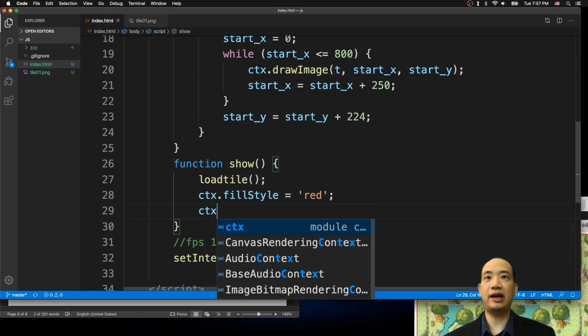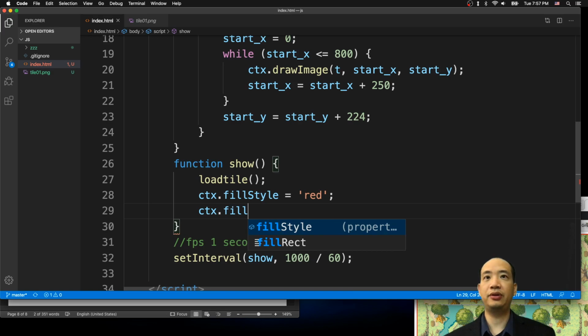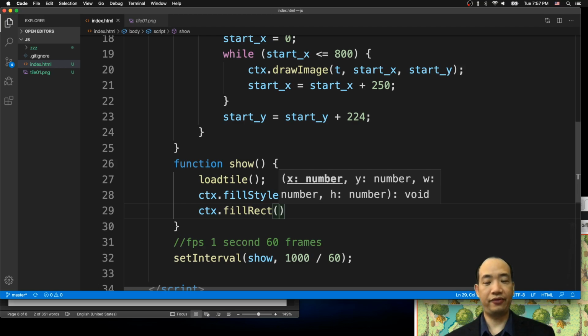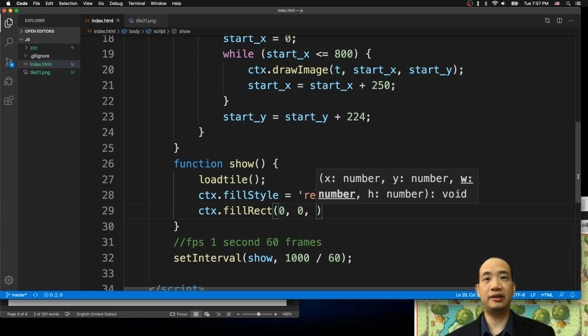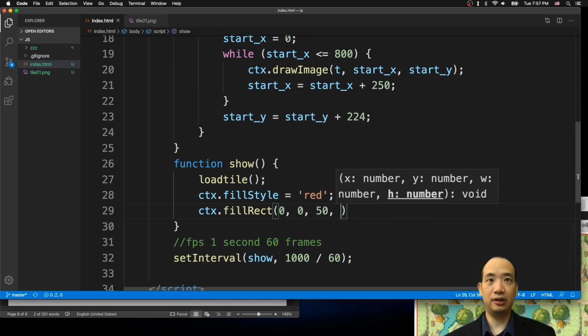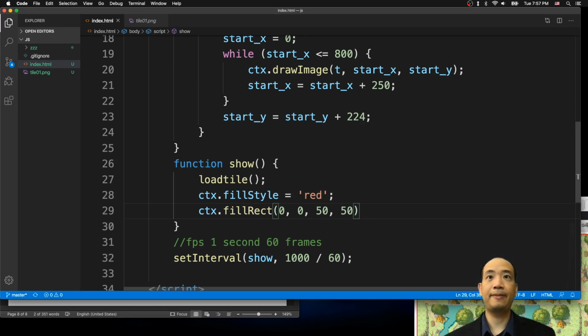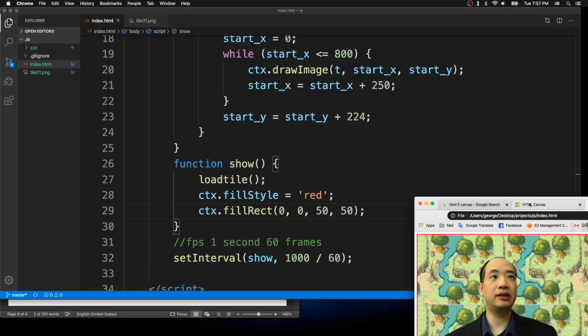And then ctx, you're going to fill the rectangle, starting from 0, and the size is 50. Okay, now I save this code. I come back to my canvas. I refresh.